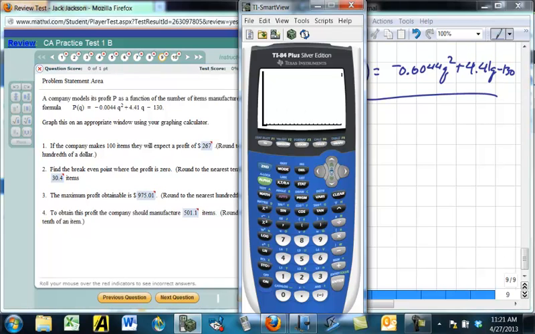Alright, let's take a look at the graph. Okay, it looks like we might be getting up close to the maximum here. Maybe I went up too high, but I also didn't go out far enough to the right probably. So let's change that a little bit. Let's go to 400. Maybe mark it off in 50s. Oh, I went to 10,000. I meant to go to just 1,000. So maybe 1,000 would be okay.